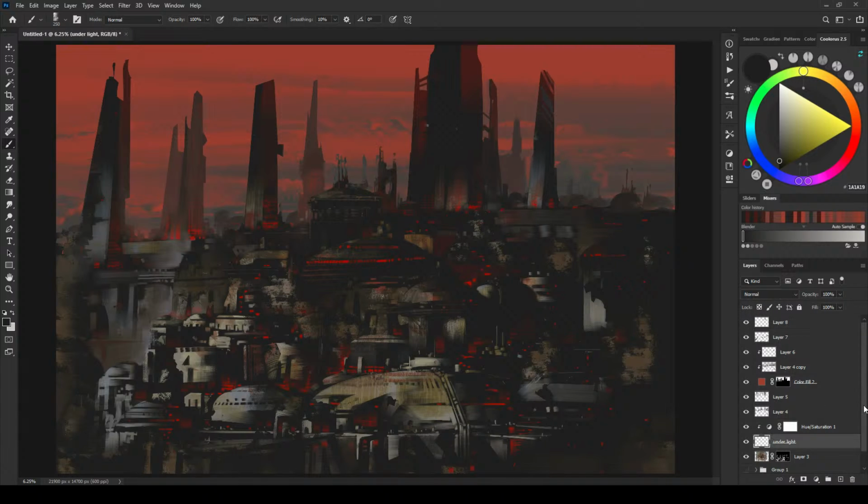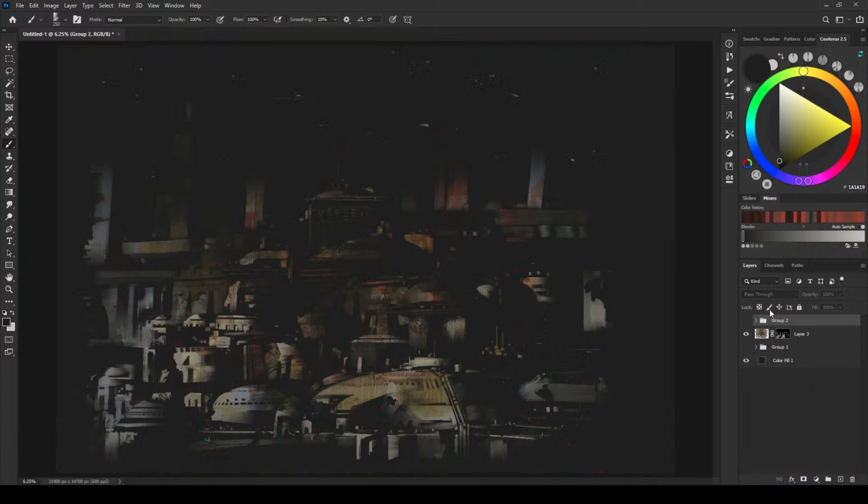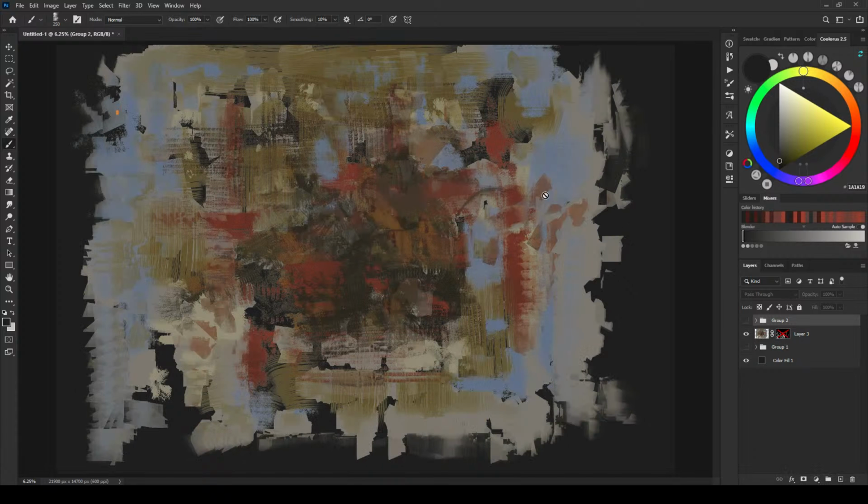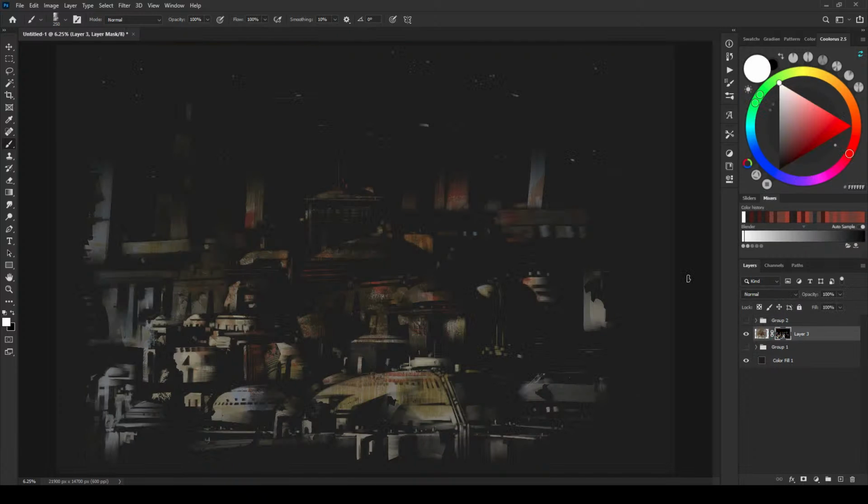Let's grab all this here, and we'll group that, hide it. So we just started with this kind of mess of a variety of hues and so forth, and then it worked in this mask. So we hid all of that and then started bringing this in and just started to feel, does this have a feeling of, like, a space city or something?